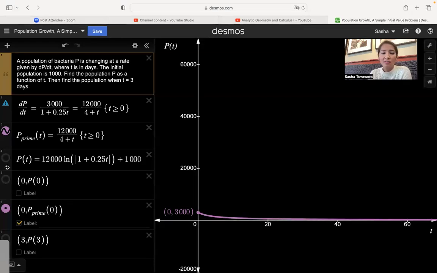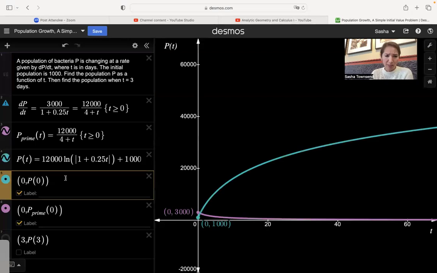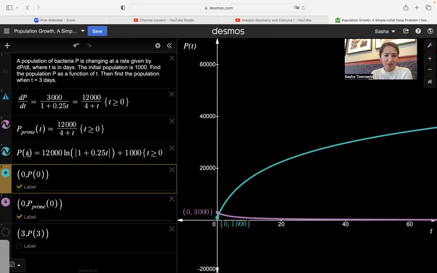And then after solving the differential equation and using that initial condition to find the value of our constant of integration, we have our p of t is this function. And at t equals 0, we have a population of 1,000, which is consistent with our initial condition. That's what we're supposed to have if we've calculated that constant of integration correctly, and we have, so that's good. So, okay, the question asked us to find that population as a function of time, p of t, and we did.